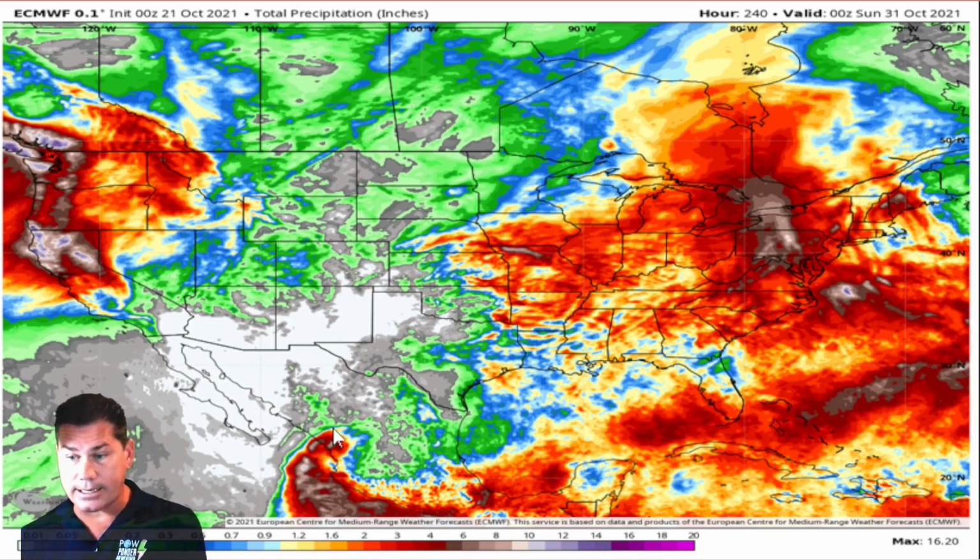There's the remnants of Rick, or what could be Rick. So notice the precipitation in Texas, not terribly much from this system, because a lot of the energy is going to be feeding into the system once it gets behind it. But once it taps into the southeast and gets in towards the Ohio Valley, and especially as we get into next weekend, with that potential nor'easter, we could be looking at another flooding threat by the next weekend time frame for the Northeast, with some of these double-digit totals popping up into those areas of New York and Pennsylvania, with another powerful system that will come across by then.